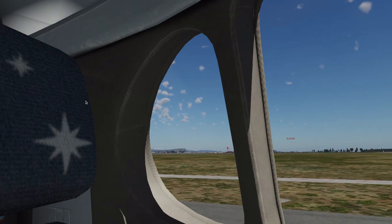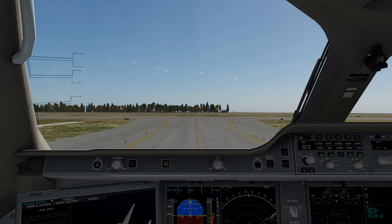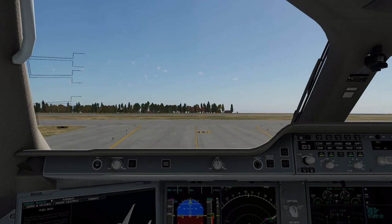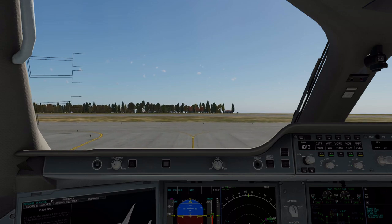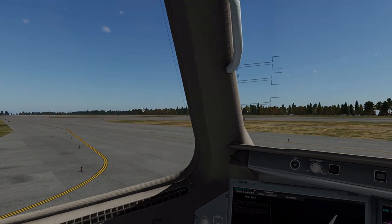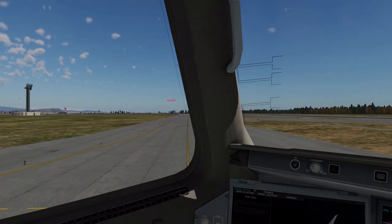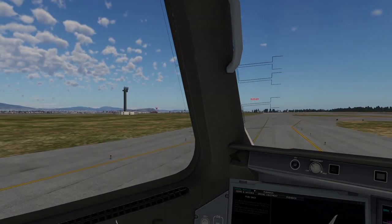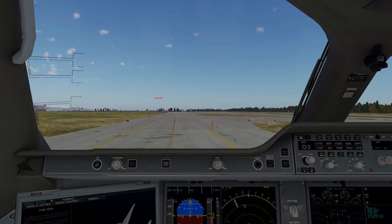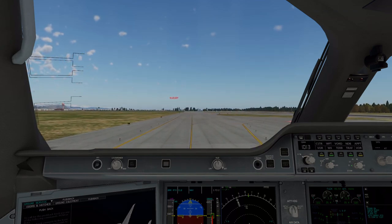Did he say left? He did say left, didn't he? Last time I took off from Barcelona, we took off from 24 left and we landed on 24 right, so that's what I'm basing this off. I could go on Flightradar and see what is being used in the real world. Is that for the left or the right? What did he say? Barcelona traffic, Vueling 51 Delta Yankee, full 5 miles final runway 24 right and landing. 24 right. Okay, no factor then.